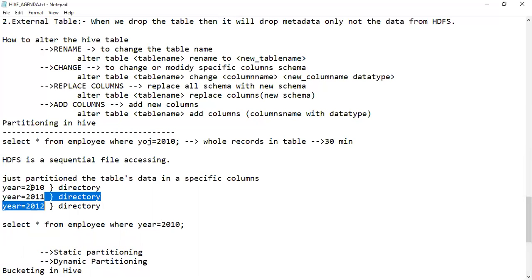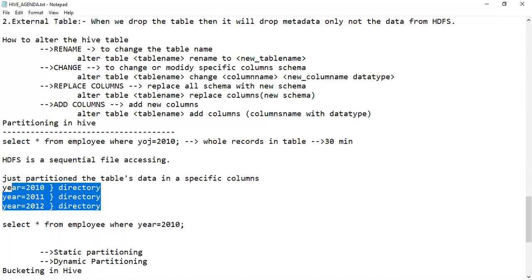That's why we go ahead with the partitioning concept for performance tuning in Hive. Hopefully you understood the concept of partitioning. Instead of storing everything in a single table, we can partition that table's data by related columns, like year or employee. As per the columns, you can partition the data and retrieve it in less execution time, so it gives better performance compared to the single-table storage we are doing right now. That's the main reason we use partitioning.